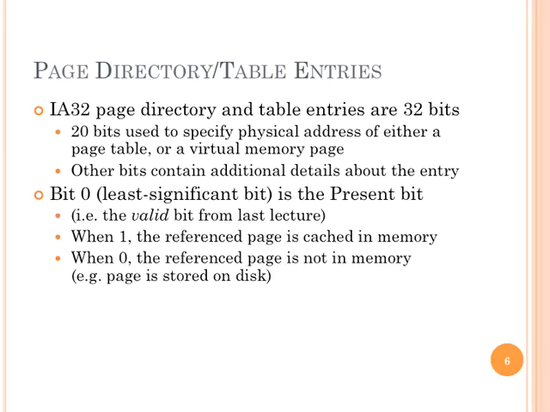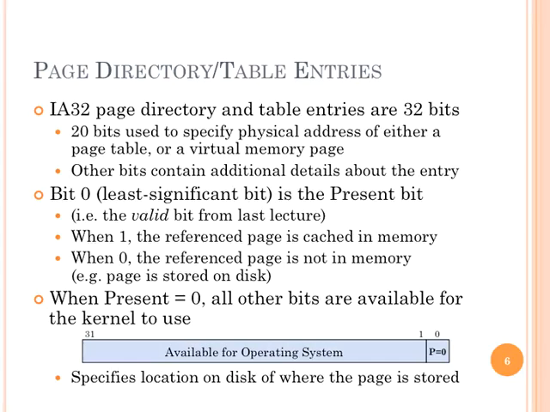Okay, so this is the use of the other bits, and I think we talked about this a little bit. The least significant bit is whether or not the page is actually mapped. So is it present in DRAM or is it not present in DRAM? And if the present bit is 0, the rest of the bits are basically up for grabs. They can be used by the operating system to figure out where this thing might be stored. So the way to think about this is the OS can come in here and put a special value saying this is an unmapped page. Maybe the value is 0. That would be a really good choice.